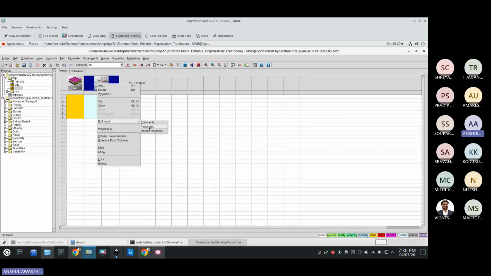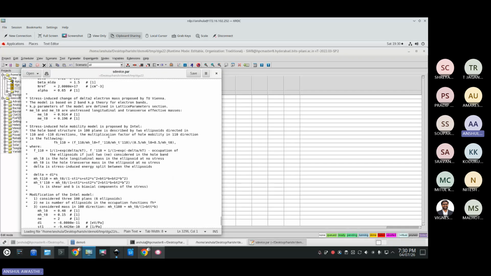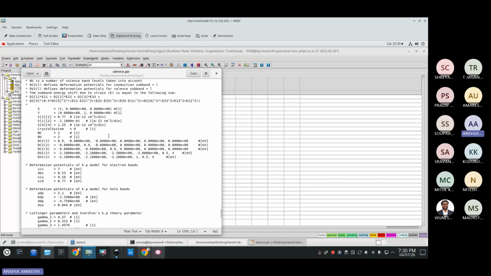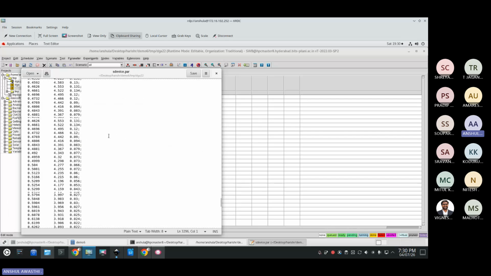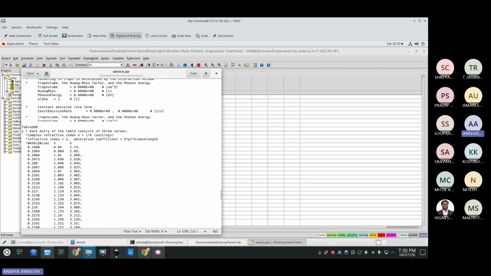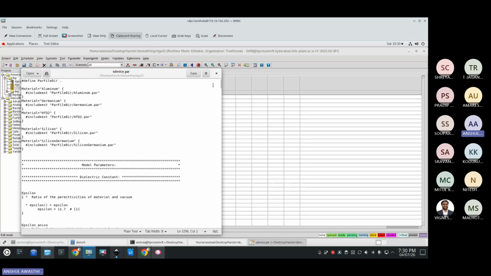You just click here, and this parameter file I'll provide you. You have to just paste this parameter file here. Whatever the parameter file is, you have to just paste it here.